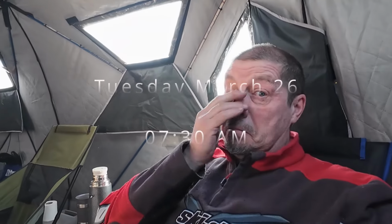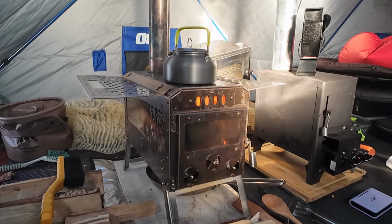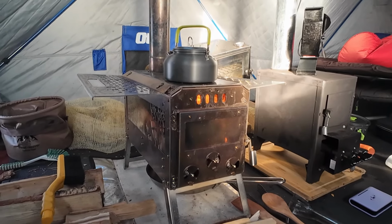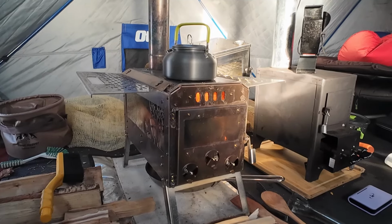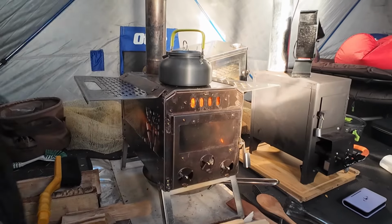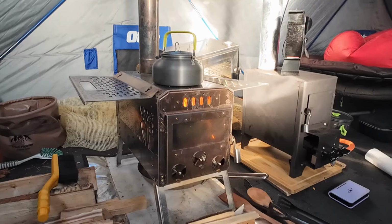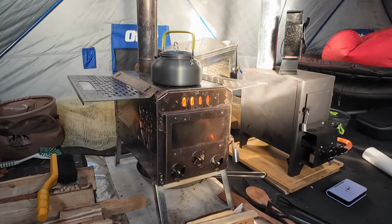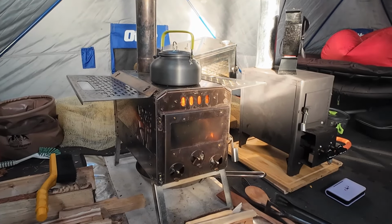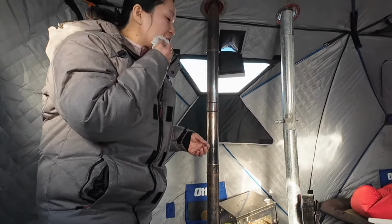Good morning. Wifey is brushing her teeth. So it's still minus 9 degrees outside, and it was minus 2 in the tent this morning. We had the gas stove, or the propane, going all night, but on the lowest, with only one burner, so that was not much. No problem, not freezing in the sleeping bags.